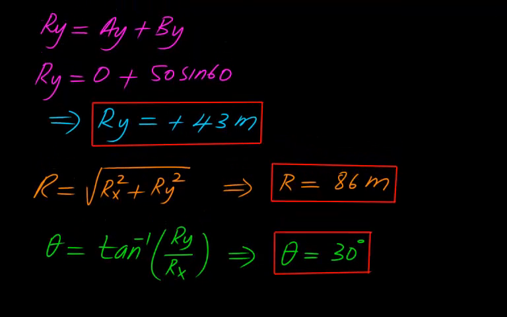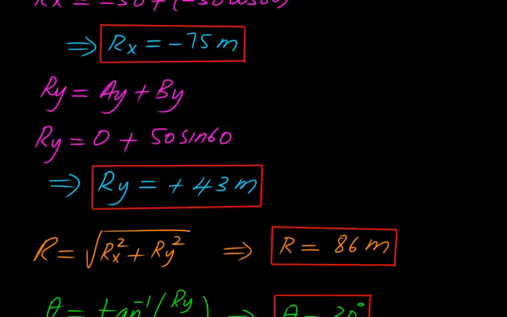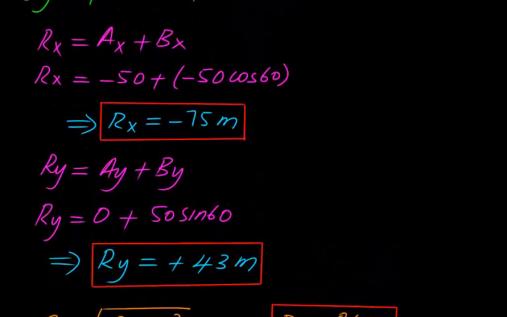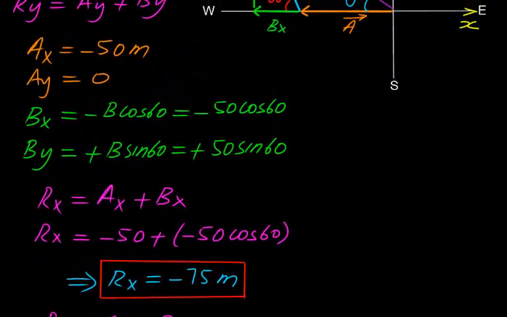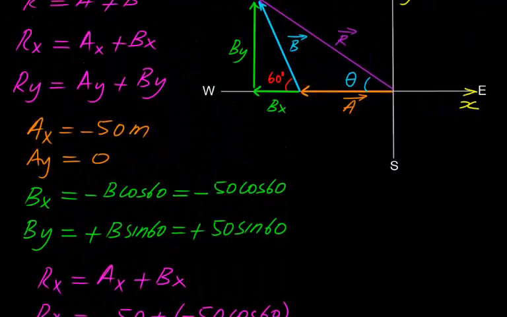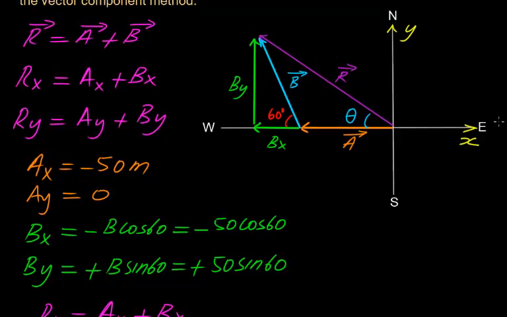This value of 30 degrees has very little meaning by itself. In order to precisely find out the proper direction of the vector R, you can do it in two different ways. You can look at the diagram. Clearly, the angle theta that is made between the R vector and the x-axis is pointing north of west. This is one way to do it.